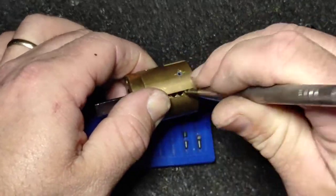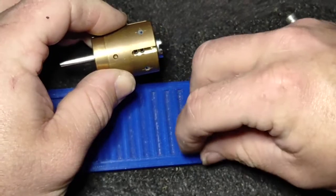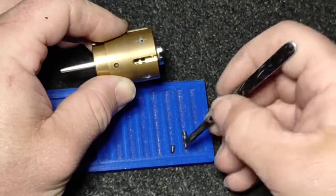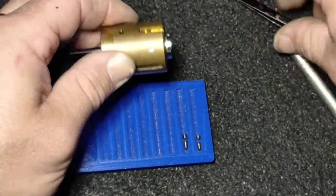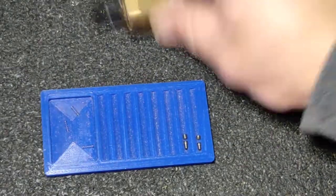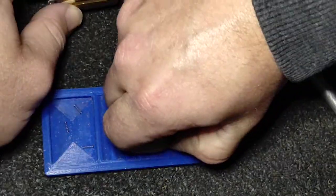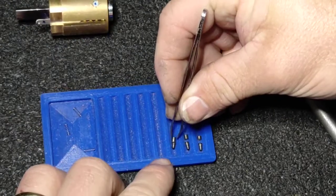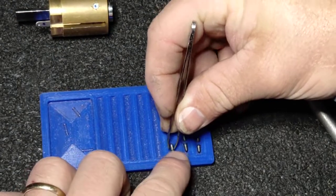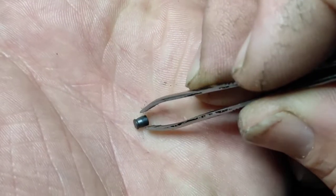Doesn't want to come out. Now I've got everything jumping everywhere. There we go. And that was a little spooled version of those pins, so that'll be where I'm getting those false sets from. Little tiny spool.